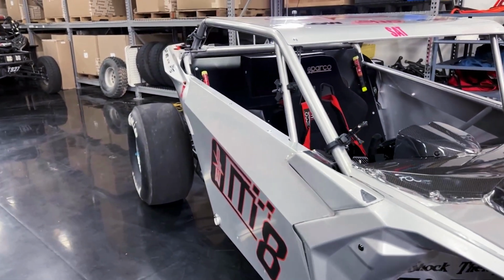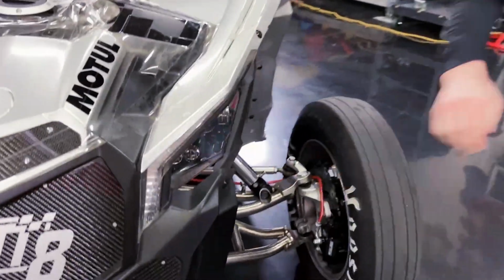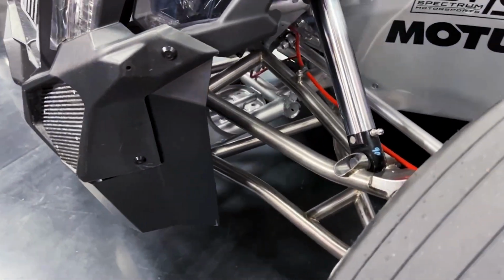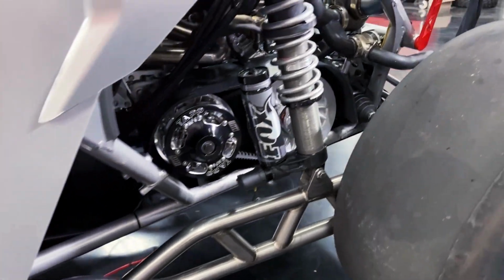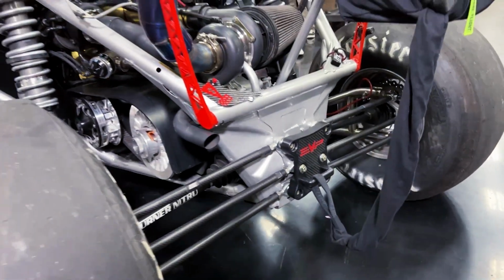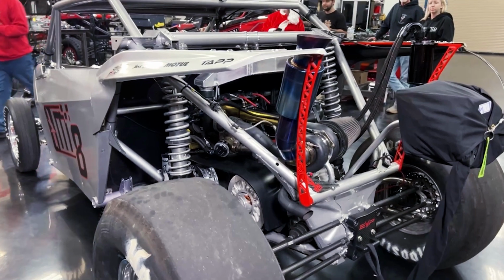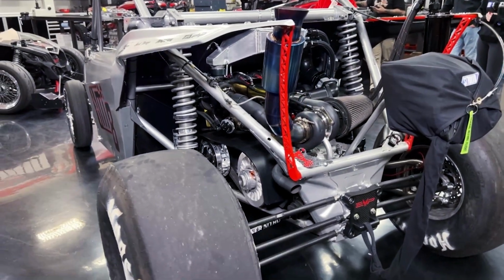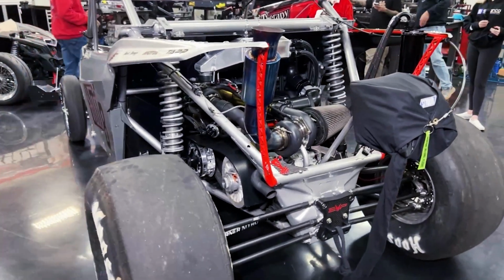So there's extensive work. I can see titanium all over this thing. You want to talk about that for a minute? Yeah, so we have front upper and lower control arms in titanium, and titanium rear trailing arms. And we do have some carbon fiber radius rods, which we ran for the event. Those will be out shortly. But really, we did everything we could to lighten the car up with this package. Our main goal as far as weight placement was to get it 50-50 from left to right, so in the sand, when we do a wheelie, the car goes straight and doesn't turn left or right.